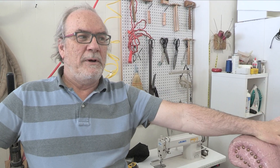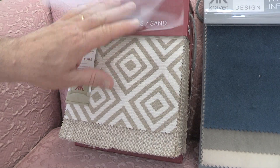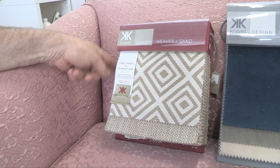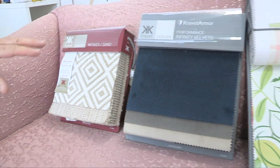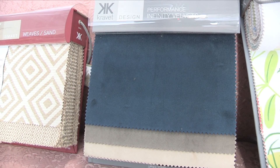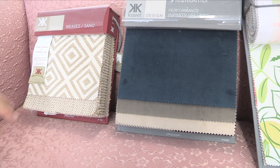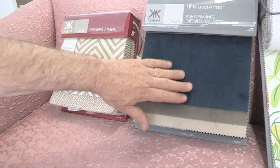Michaela's picked some really cool, interesting styles of fabric. The geometric — a geometric shape is a good idea as long as it can be run sideways, because this is a tight back so we don't have to put a seam in. Then there's the velvet — that's the most traditional fabric Michaela picked. A lot of people still like keeping traditional fabrics with traditional furniture, but there's another group that likes to go a little wild. The geometric would certainly be different; the velvet would be traditional.